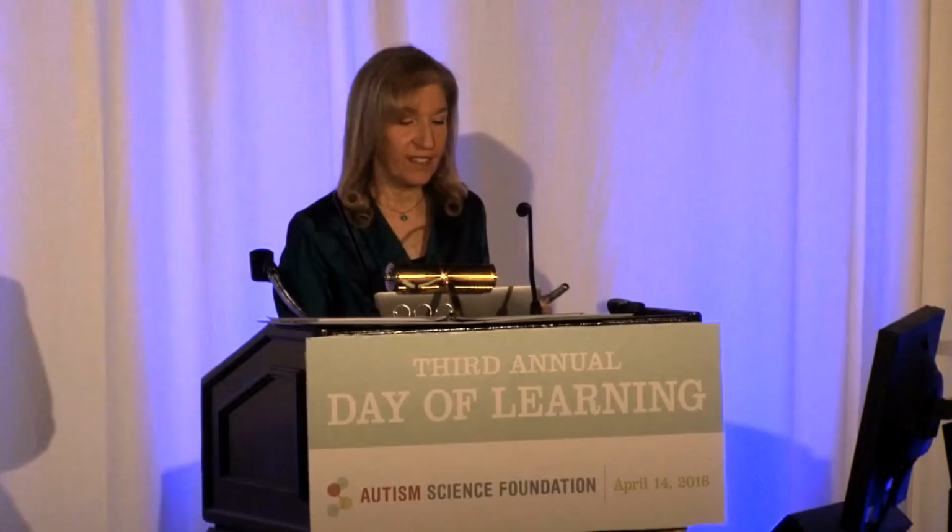And in fact, some of them are comorbid with other disorders, such as Fragile X syndrome. And for example, the SHANK3 gene mutation is found in a syndrome called Phelan-McDermid. So we've got this long list of mouse models that are out there and available to study. And the question then is, why mice? The genetic technology has allowed researchers to place these mutations found in people with autism into the mouse genome.